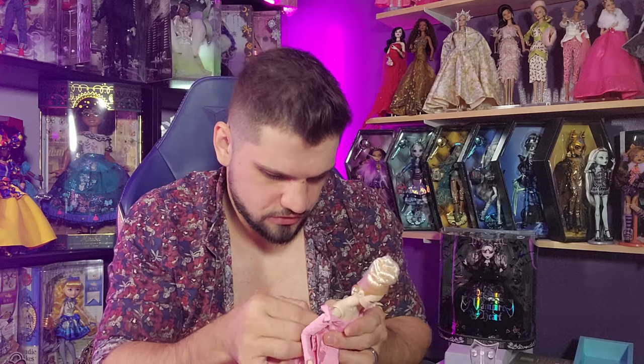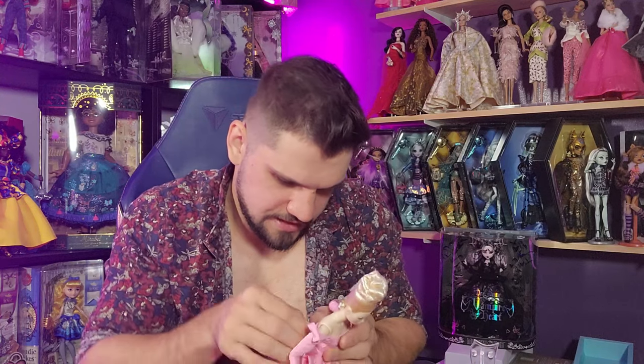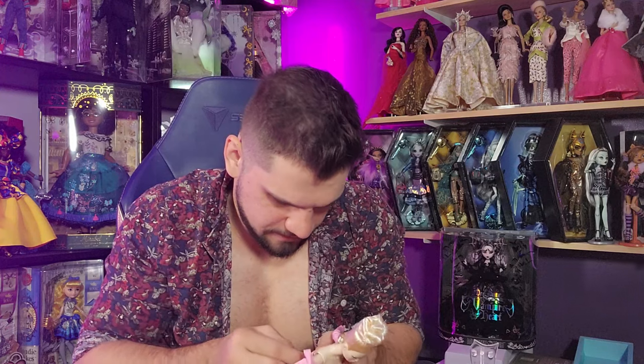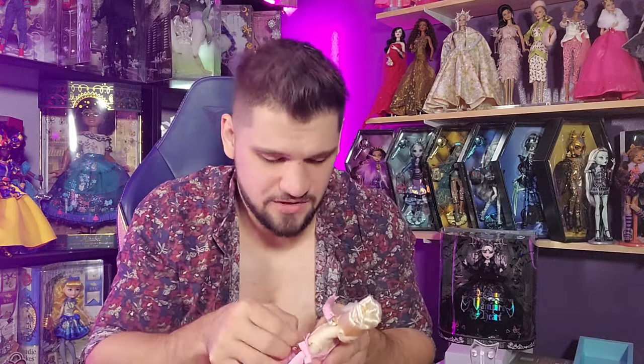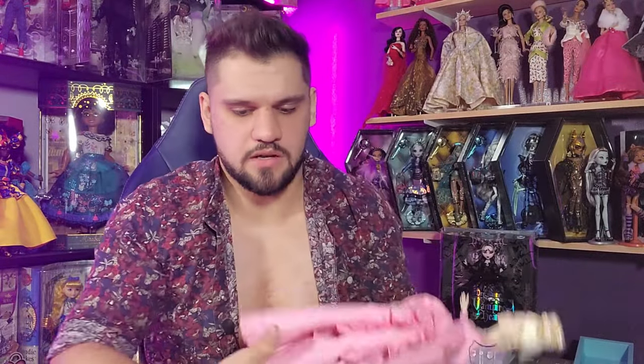They make the clothes so tight that trying to overdress a skirt on top of another dress is almost impossible. They pattern the clothes to be exactly the right size for the doll's body and then they're like 'just put two layers on.' But yeah, that's what it's supposed to look like — it just looks cleaner.